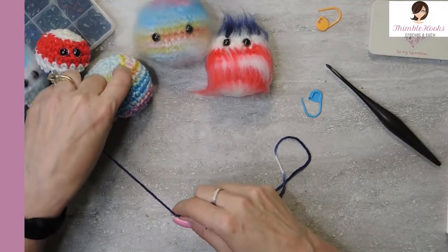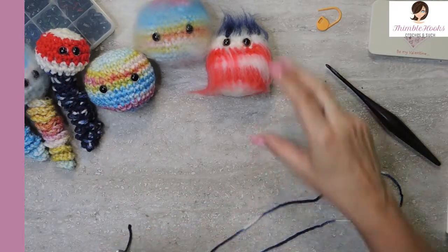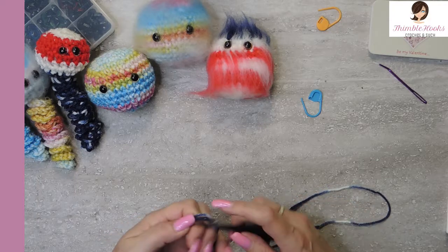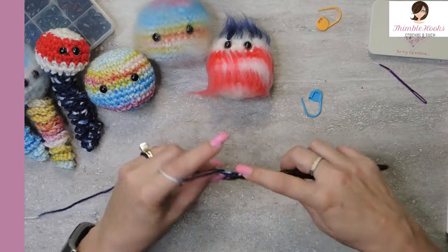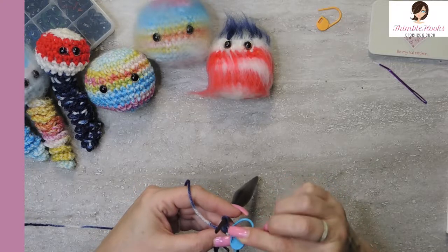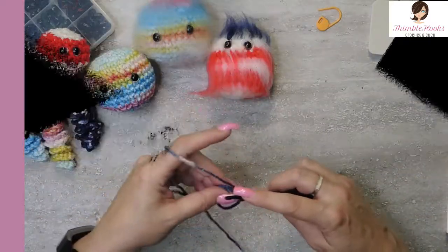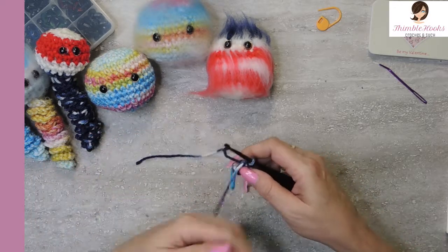So to make this great big guy right here - I made this one too big when I was deciding, and I didn't want to frog him out, so I just left him be cute. We're going to do a magic circle. If you're not familiar, I have a tutorial - it's only a couple minutes long to do it the super easy peasy way. In our magic circle, we are going to put in six single crochets, and I always like to mark the first one. Right now I'm working in the round and this yarn is a little dark, so I don't want to lose that stitch. Six single crochets total into our magic ring. Pull this a little closed - it doesn't have to be super tight yet, we can work on that in a bit.